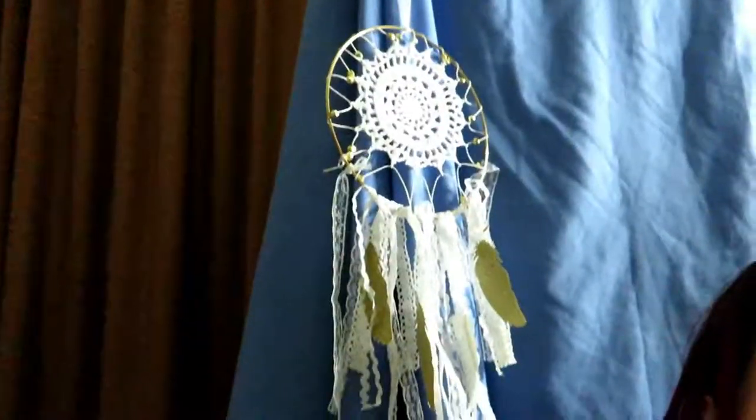I think this was the first accomplishment we've had in the series, which is cool. We'll see. I don't know if this is the second or third installment in the series, but this is a noob trying to DIY a fairy, what's it called? A dream catcher. I was gonna say fairy catcher. A dream catcher. I hope you guys enjoyed.